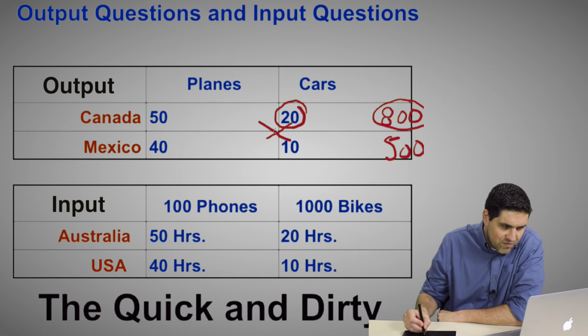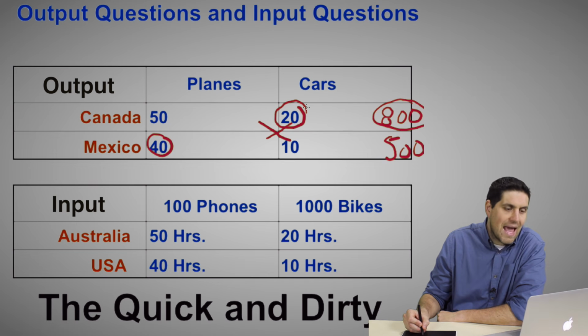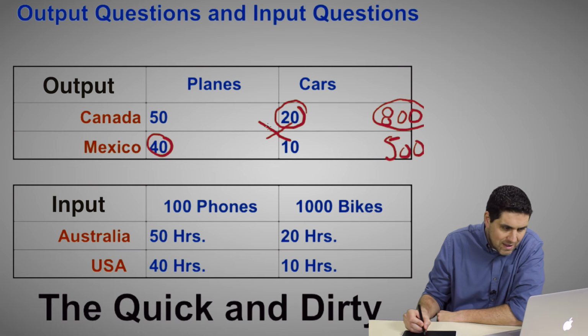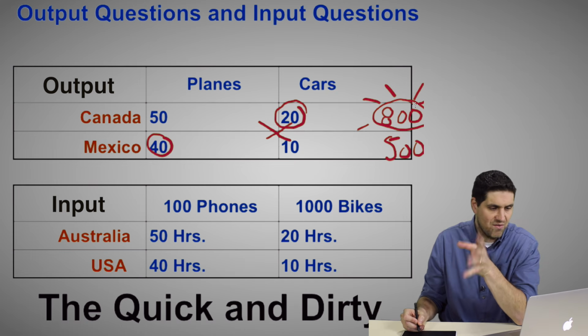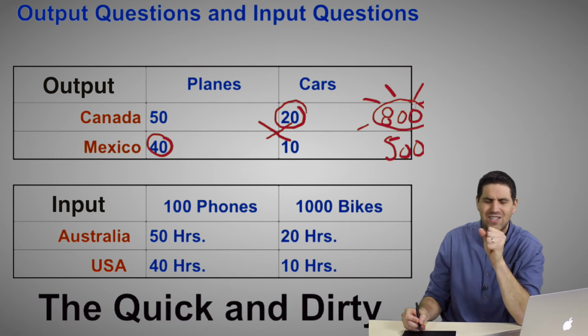You can do all the other calculations if you want. Mexico is going to be producing the planes, and Canada is going to be producing the cars. Right? Again, here's how I got it. I multiplied the possible outcomes. It's either this or this, the one that gives me the most, because that's what I want. I want the most stuff. Right? That means it has a comparative advantage. That's the idea of getting comparative advantage, and it is quick.